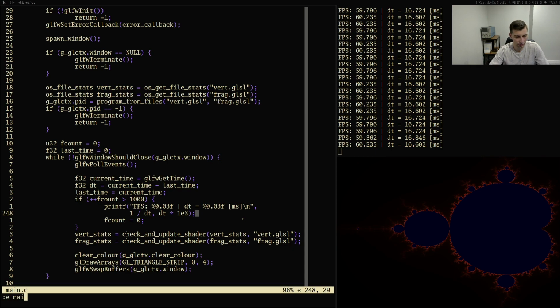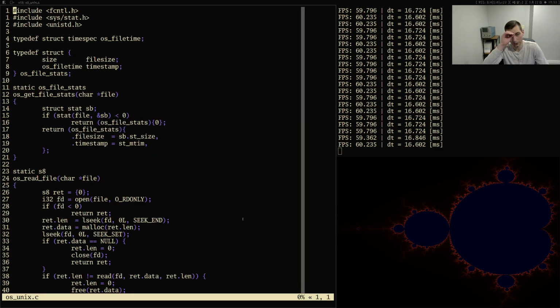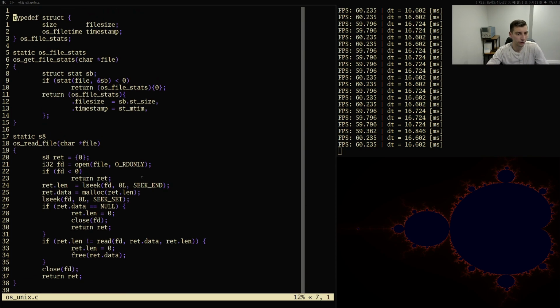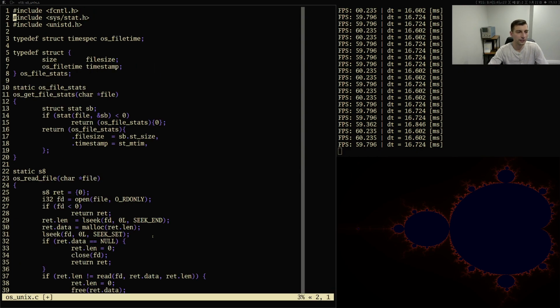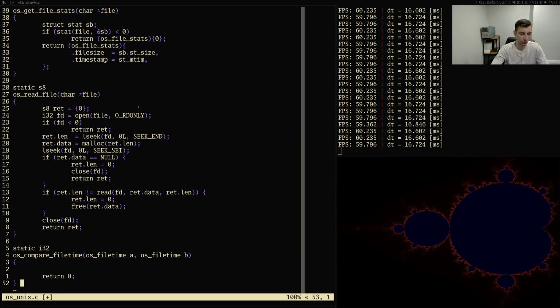So now if we just go and write this OS compare file time function, we should be able to do some hot reloading. So, not down here. This function is a little annoying to do on Linux because basically there are two U64s in this timespec.